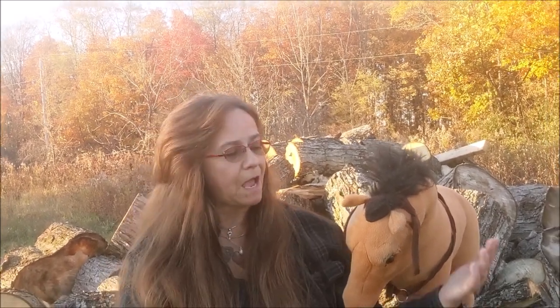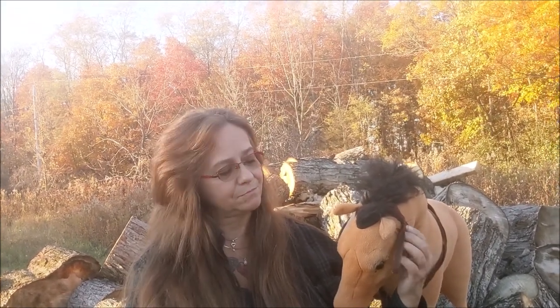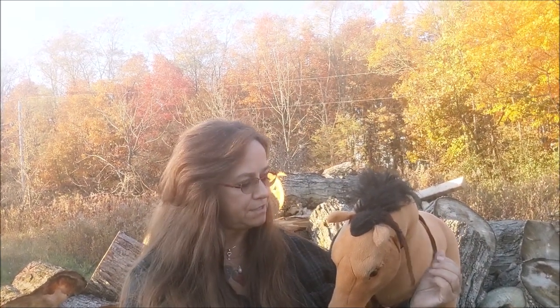Only this time, I bought this guy who's a little bit heavier, softer, and bigger. So let's go put him in the pasture and see what he'll do. You ready to go see your friends?